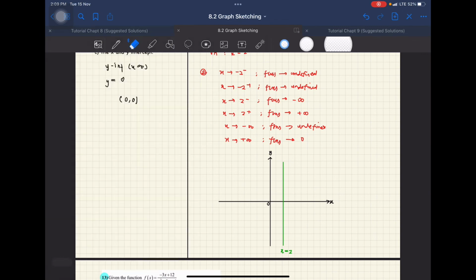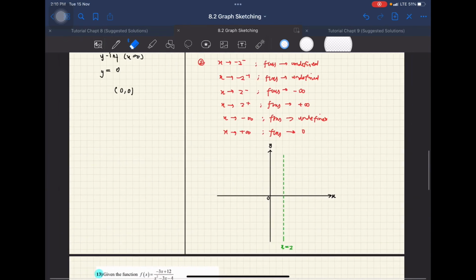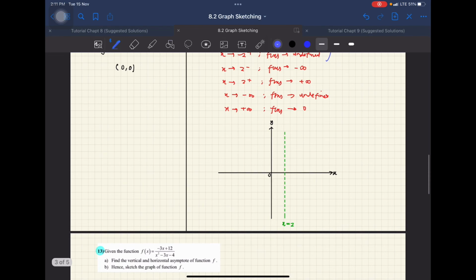Okay, so now I nak dotkan the line hijau ni. Okay, settle dotted kan. Okay, so sekarang jom kita labelkan kita punya limit tu. Kita buat anak panah. Okay, so for the first one, x approaching negative 2, undefined. Okay, so tak perlu buat apa-apa. Dua-dua ni tak perlu buat apa-apa sebab tak ada pun dekat dalam graph. Right, and then x approaching 2 from the left, menghampiri 2 daripada kiri, dia pergi negative infinity. Negative infinity maksudnya dia pergi ke bawah sini. Okay, and then the next one is approaching 2 from the right, it goes to positive infinity, ke atas.